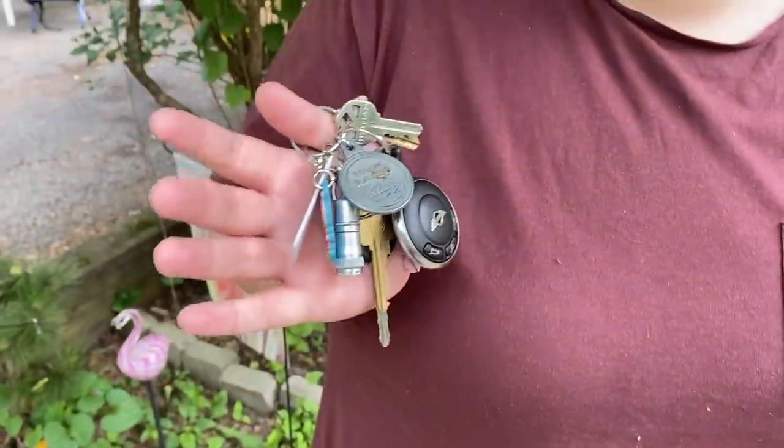I didn't see it. Do we have to check? No, we can't. What if it's there? You looked, didn't you? I didn't go through it with a fine tooth comb. Anyway, that doesn't matter. I don't think it's there. Why are the keys in your hand? Because we still have stuff in the car. Are you sure that you didn't look through each box? I glanced at every single box.